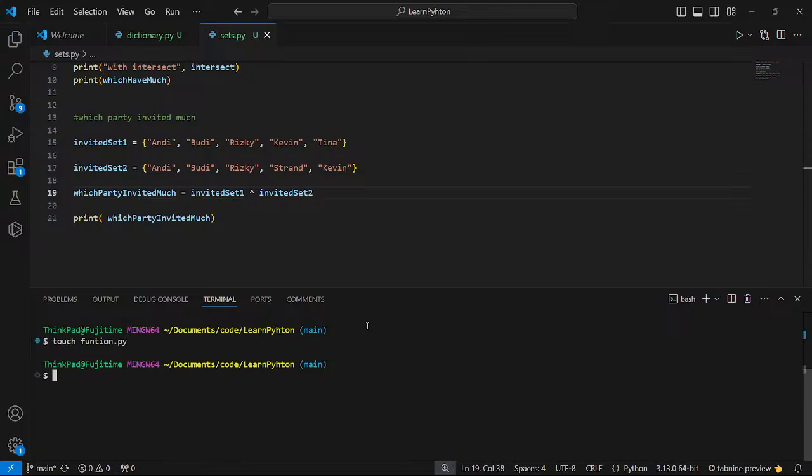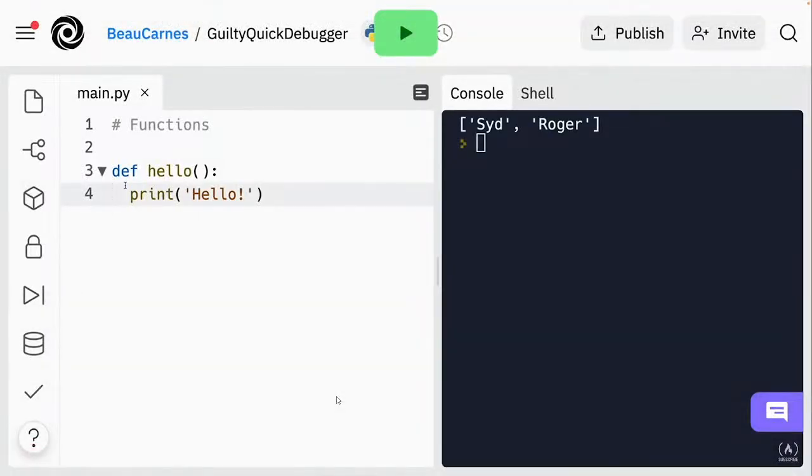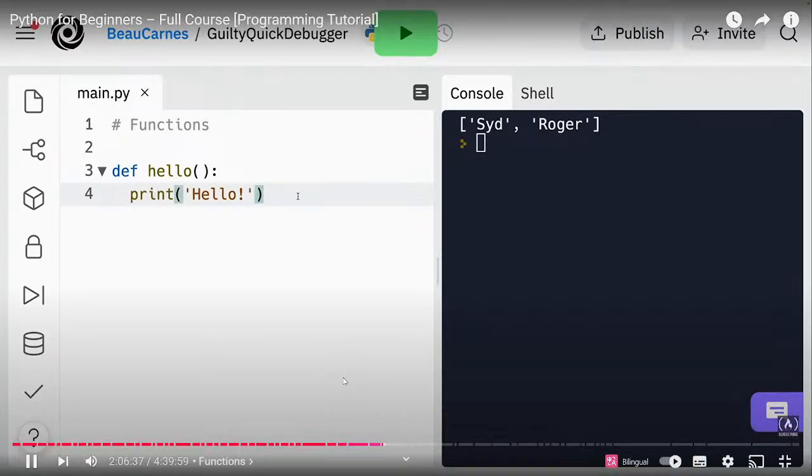And again, the indentation can be either 4 spaces, 2 spaces, as long as it's indented the exact same amount.